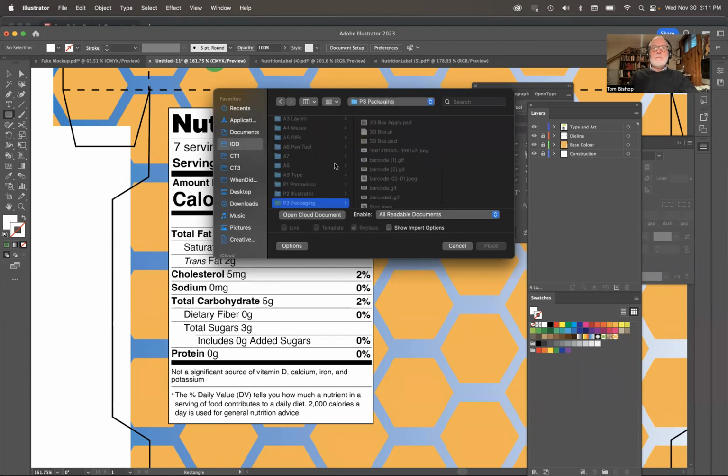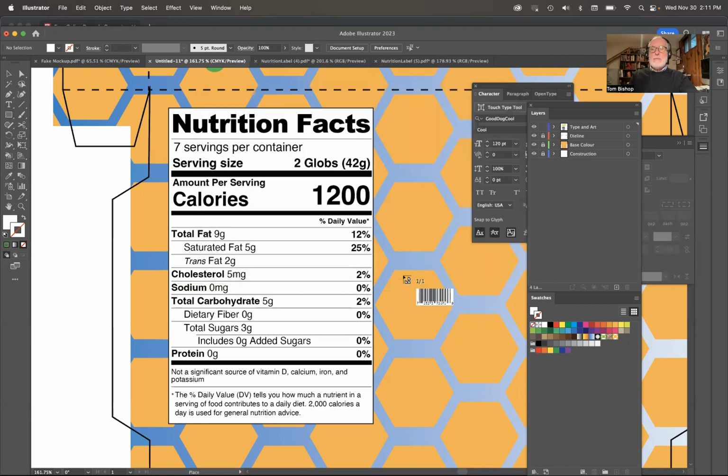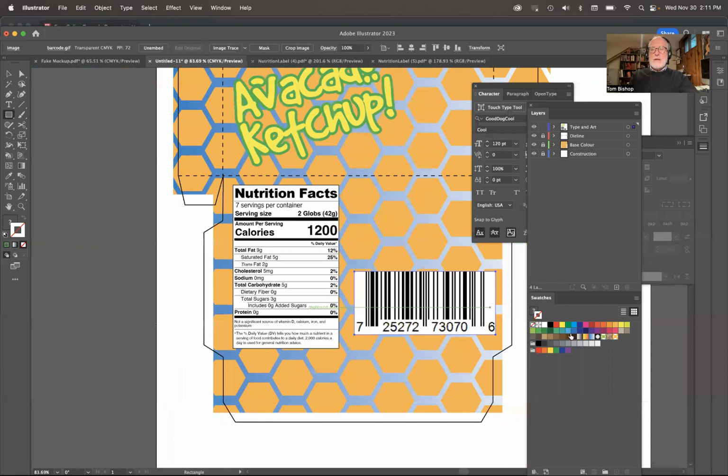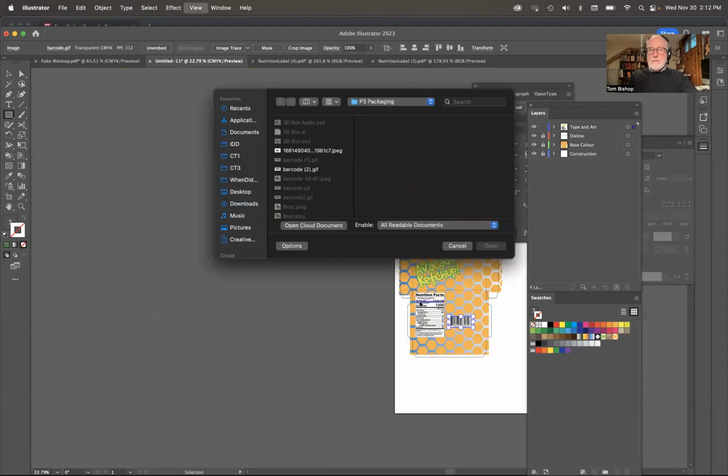There, barcode. So there's a barcode that I can grab and place on there as well. I'll probably have to shrink that. I think it has to be 1.5 inches. There's some format, but anyway, I can make it a certain size and it will still work. So fool around with those multiple things.